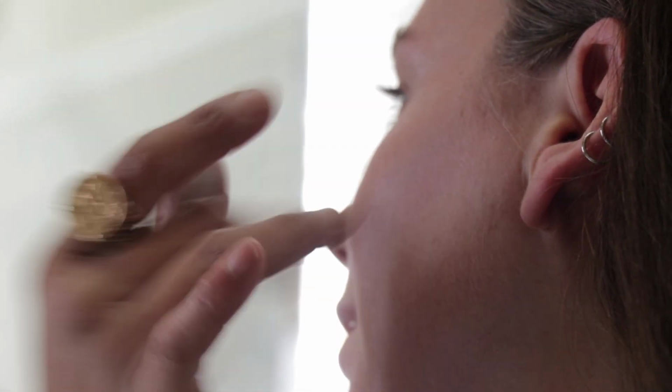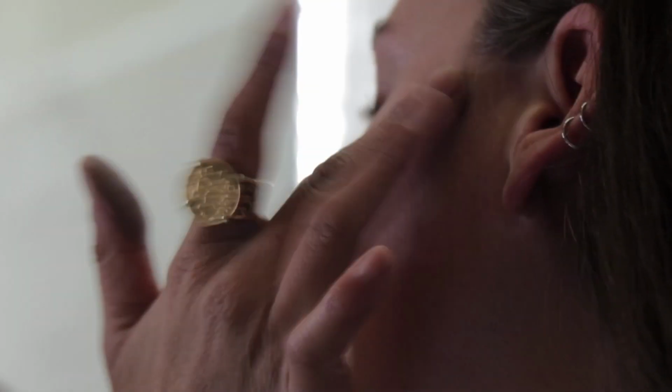So I just work with it, find the high point, which you can feel is there. There's a little dip underneath, so I start with the product there and gently and slowly work around the side of the face to come in line with the corner of your eye, and just fake a little cheek shadow. Again, this was one product that I do prefer with my fingers. I never put this on with a brush.